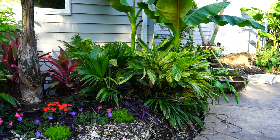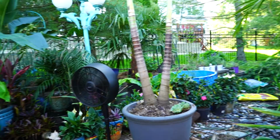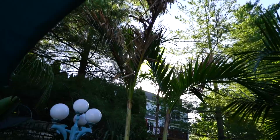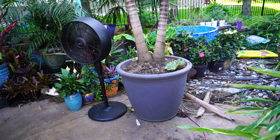Then over here, this whole area all the way over, this is where I've been putting in most of my work this past week when I have been able to come outside and get some things done. This is the other palm tree I had stored with that company that stores the big one. This is how they brought that back to me. I'd say that needs a repot. I am disappointed with how well they took care of it. I'll be talking to the company about that at a different time.